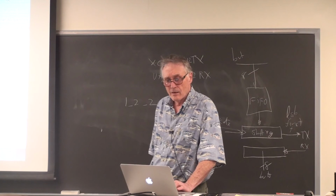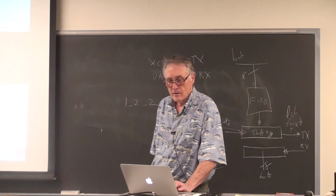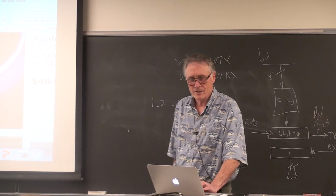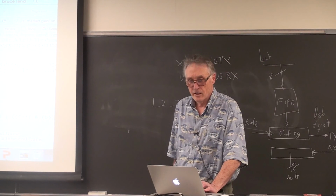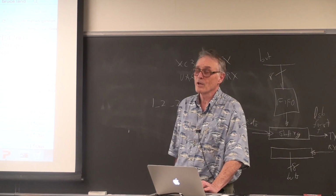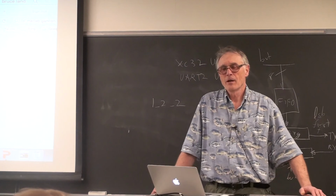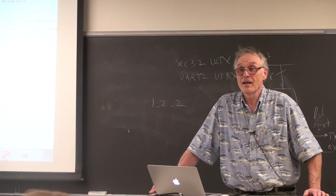I like the DotStars a lot better. These are beautiful, they're bright, and they're easy to drive, but they ain't cheap. A meter of them is $75. Neopixels are really cheap, and worth every penny of it. They're really hard to drive. I went so far as to put wait statements made of opcode no-ops into it, and it's a beating. It works. It's just you wish you didn't have to do it.